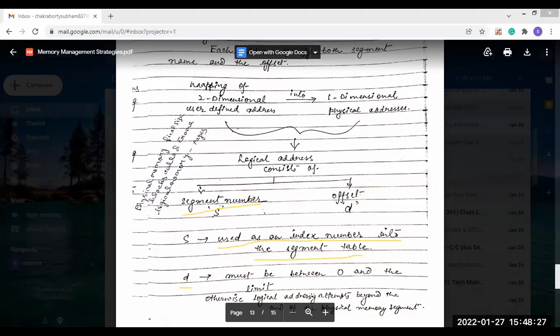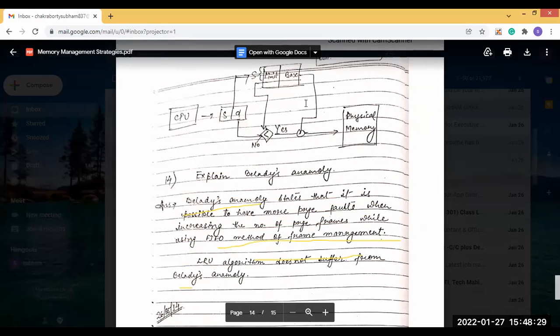So this is how it looks, this is the block diagram. In this block diagram, the CPU generates the logical address. We know that the CPU always generates the logical address.